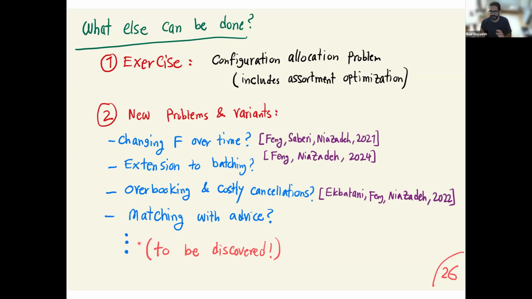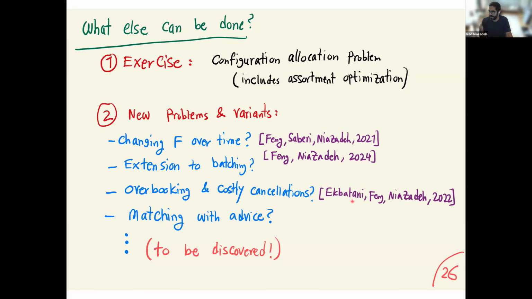And then there are many ideas that you can think about. What if I change this function f over time? Can I gain from that? Because at some level, you might want to decrease the amount of hedging as time moves forward, because at the end of the horizon, you don't really want to hedge. Can you extend this to a case where batches of online nodes arrive rather than just a single online node? This question has been studied. What if I change the free cancellation to costly cancellation? Can I use this framework?